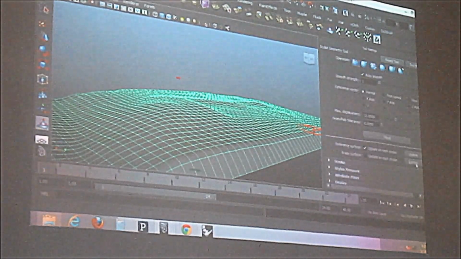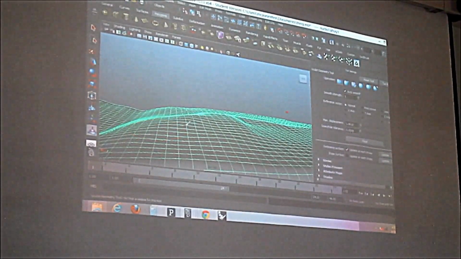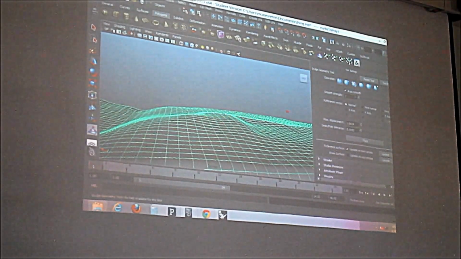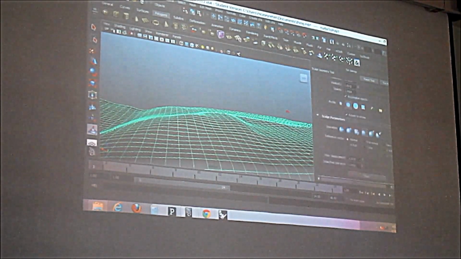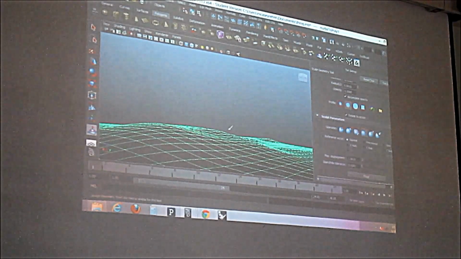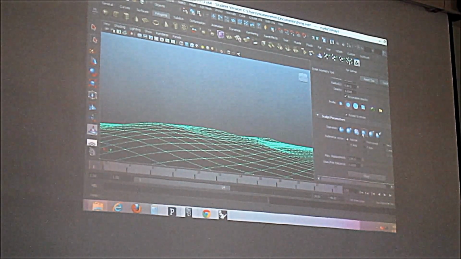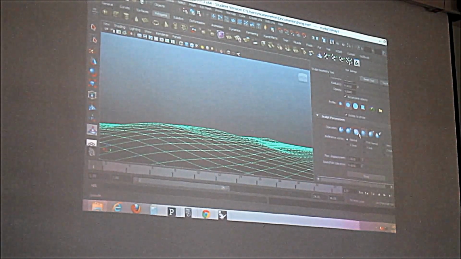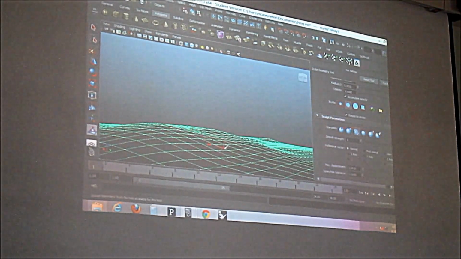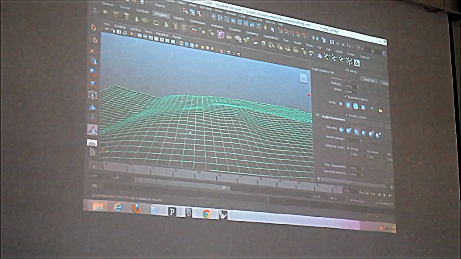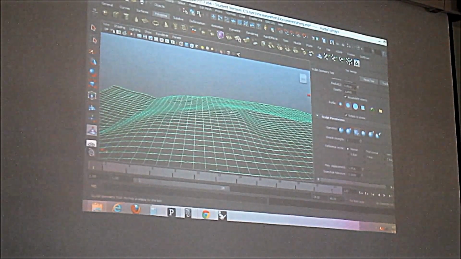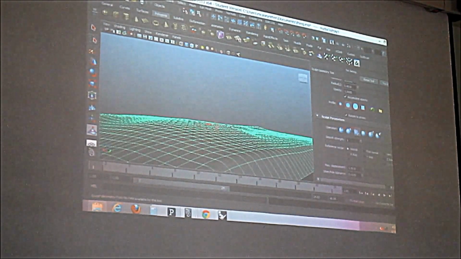Now you can set this really subtle too, so that you can fine tune a slope in an area. It has a smooth tool, so if you make some modeling decisions that leave hard edges someplace that you don't want, and you want to relax them, you can come in with the smooth one here. I think this one's smooth. It'll basically smooth out the vertices and make it more continuous.